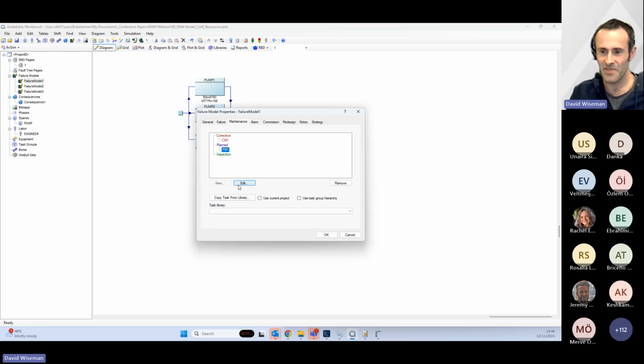That isn't just so you can have a nice report that shows, okay, this is what I'm using for each task. When you run the analysis during the simulation, if one of these tasks takes place, it will draw on that, run those resources, and it will incur any costs and any additional downtime that is associated with those resources. And as we'll see, there will be an impact on the result because we've included that information.